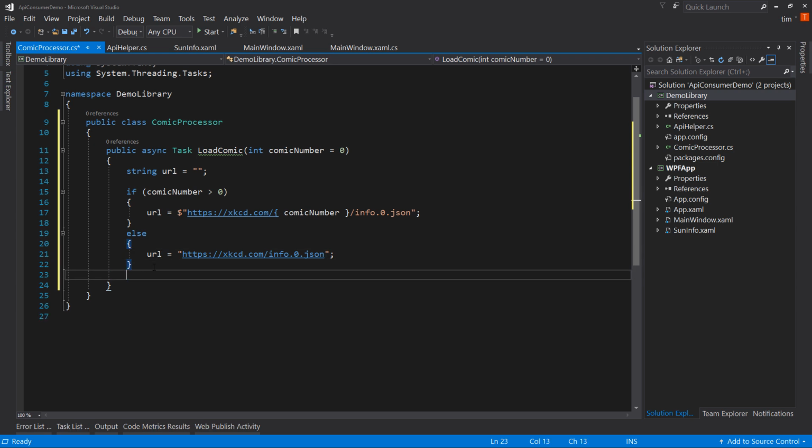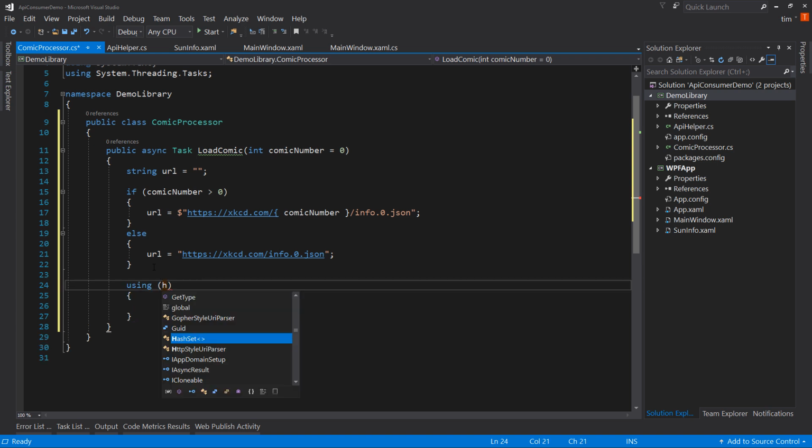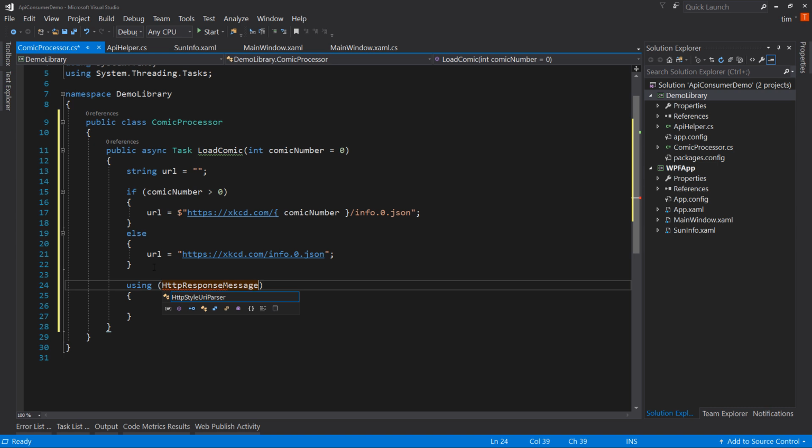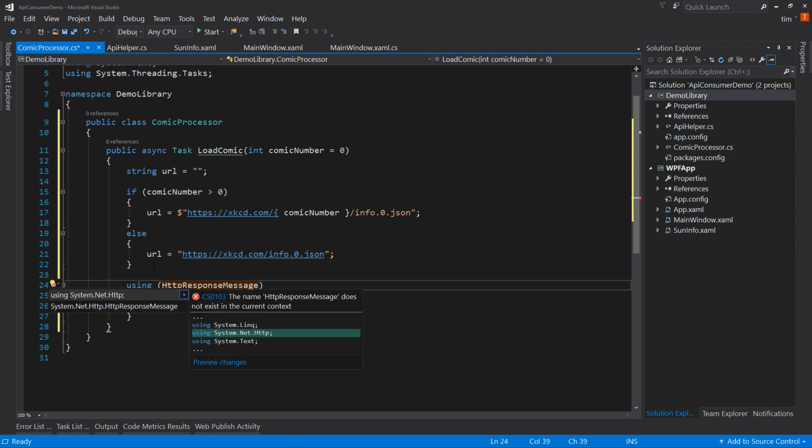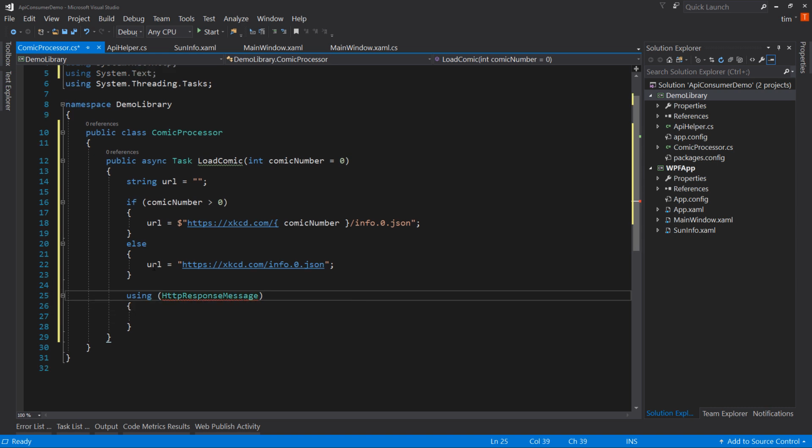Next, we're going to actually open up a call to our web browser, or in this case, the client. So using HTTP response message, let's spell it right, HTTP response message, which is in the using System.Net.Http.